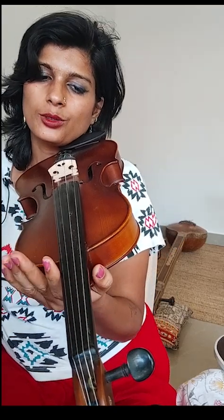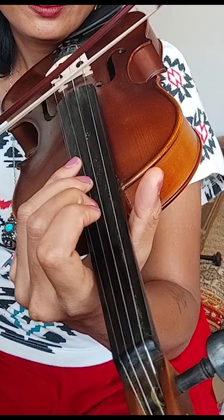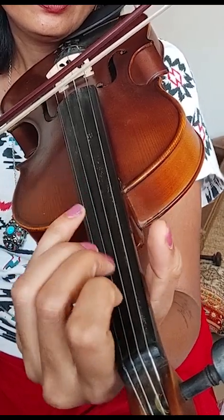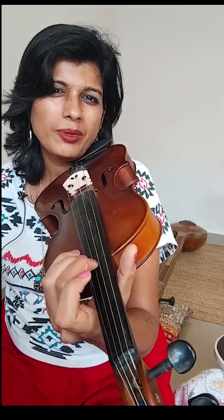You can practice this. I told my student who suggested this song to me to practice this part. When I told her, I also practiced with her and I find it much easier now. So you can practice that in the beginning and then you try all this. It's much easier. So da pa ga ga ga sa ga ga ga pa ga sa ga ga ga pa.